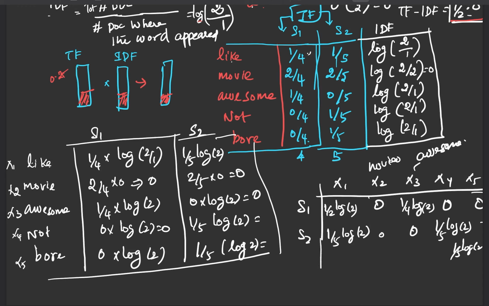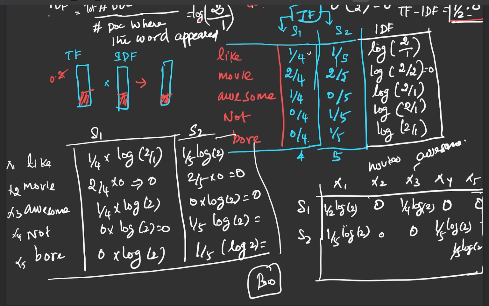Now we see how we extract the features. So this method of feature creation is more meaningful than our previous method, bag of words. Bag of words is just measuring the frequency of words within each sentence, but here not only within the particular sentence, it's also looking across all the sentences, across all the documents. So by doing so, it is creating more meaningful features, which are more informative than the previous one.